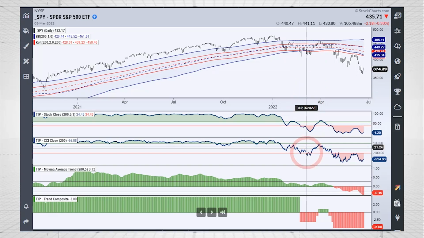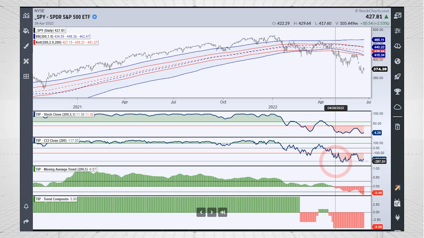And you can see these other indicators turned bearish except for the 5-day rate of change for the 200-day. It did not turn bearish until April, late April, and it stayed bearish. So you're going to get fewer whipsaws in these indicators when you lengthen the time frame.